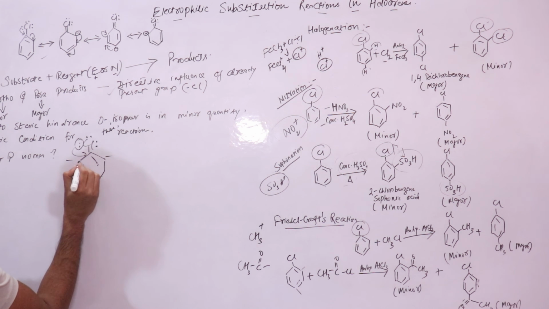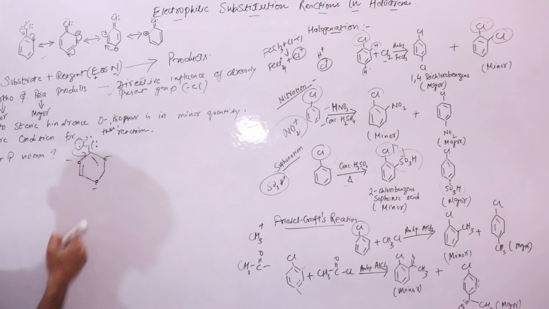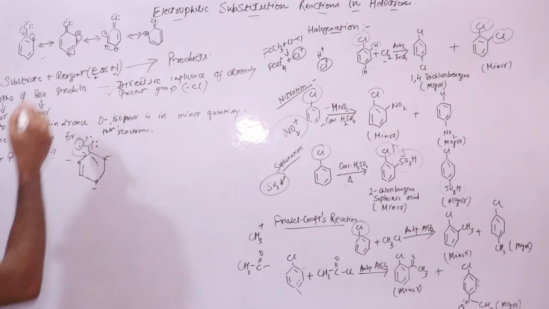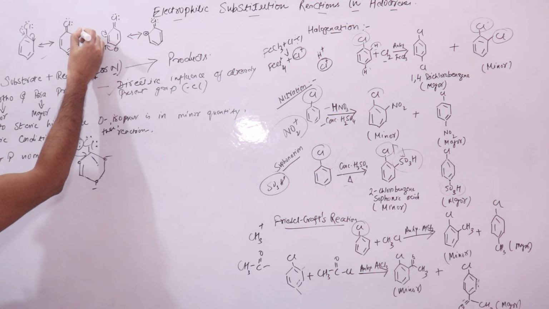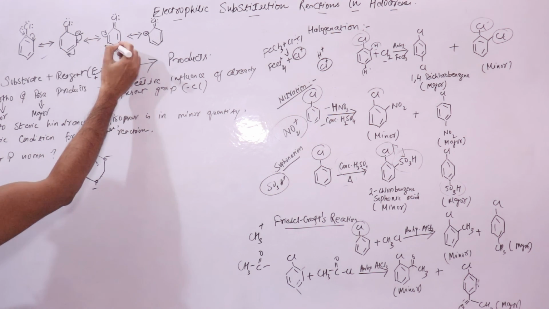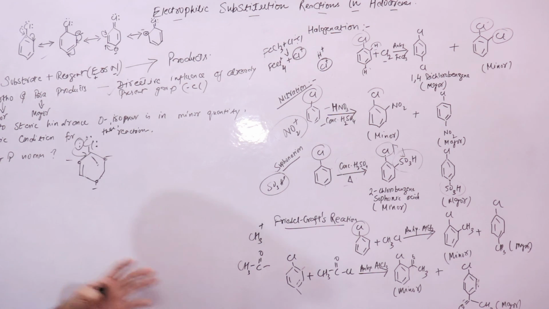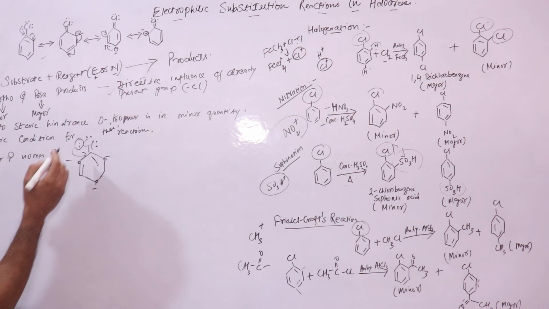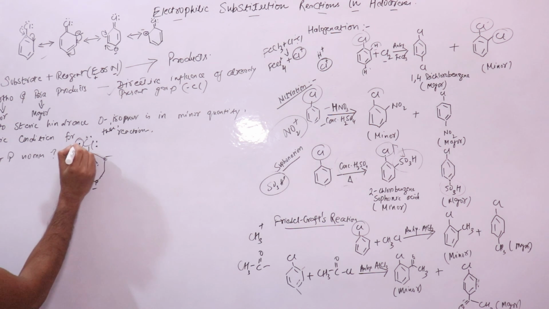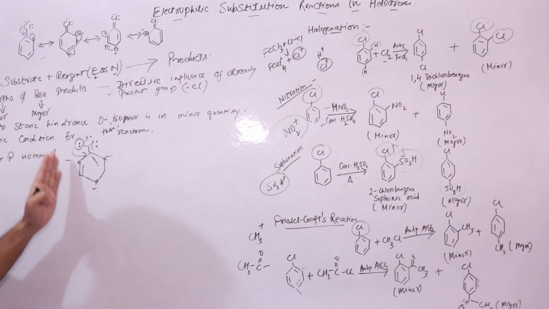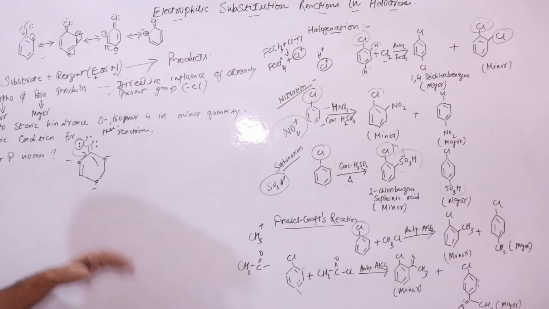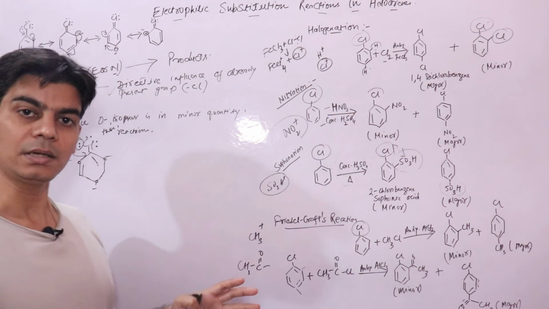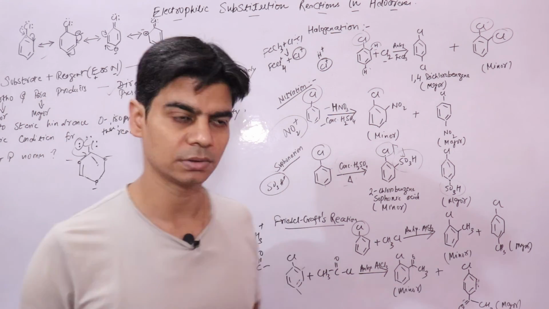These two are ortho sites, and this is your para site. You can see that when the electron moves along with the pi electrons of the benzene ring, it generates high electron density at the ortho position. This is the ortho position, this is the para position, this is the ortho position. So at ortho and para positions you have high electron density because of chlorine, since the lone pair of electrons on chlorine enters into conjugation with the benzene ring.